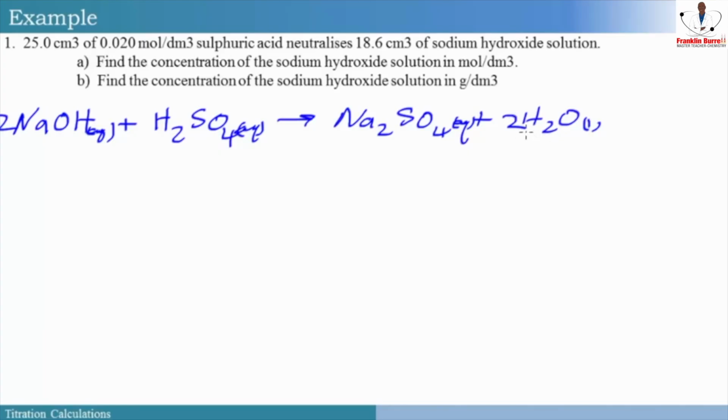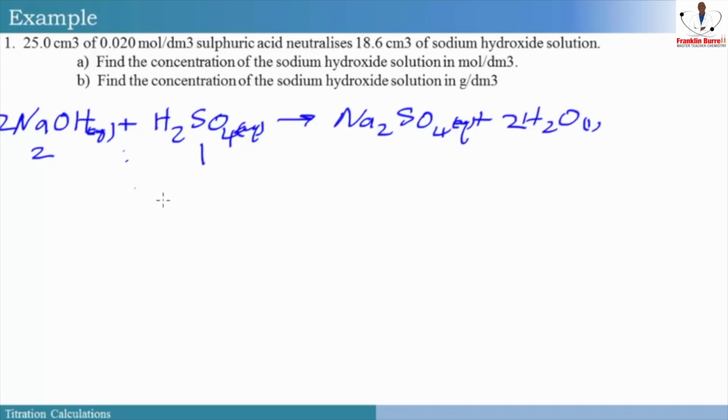Now I have 4 hydrogen here, 2 oxygen here, and 2 oxygen here, because we already accounted for the sulfate ions, which consist the oxygen here. So we're balanced here. Now the mole ratio between sulfuric acid and sodium hydroxide here, based on my equation, would be 2 to 1.